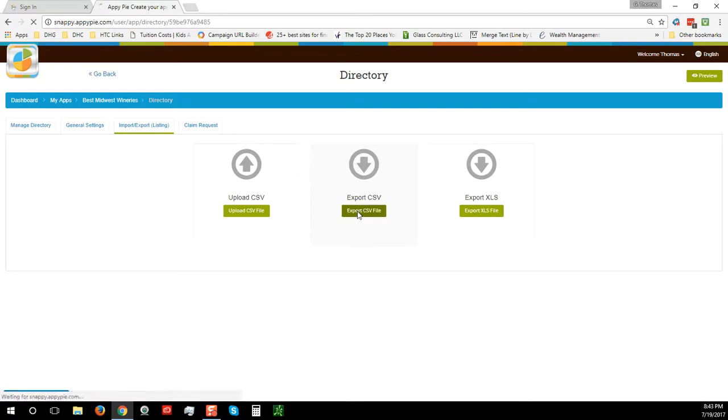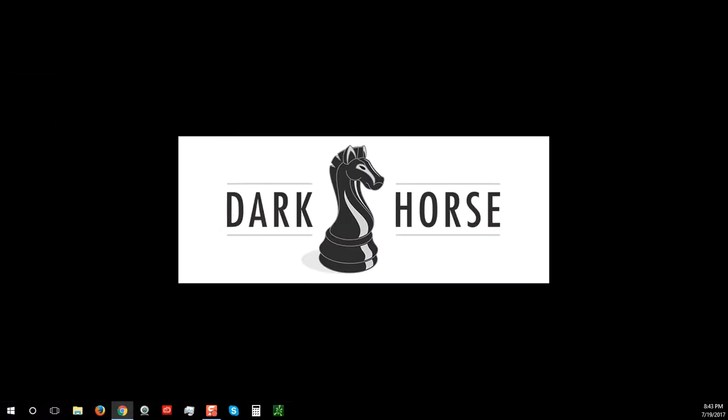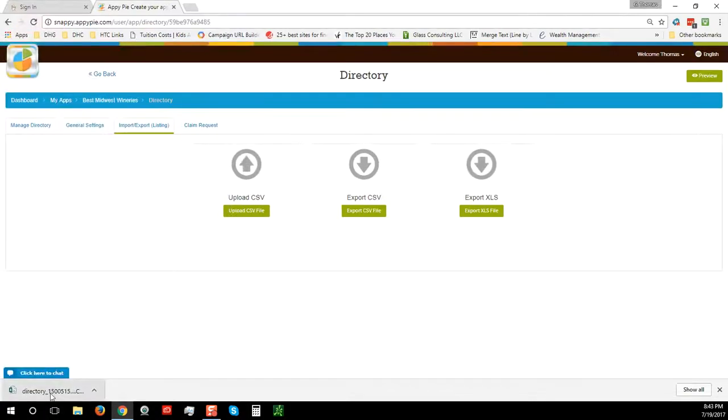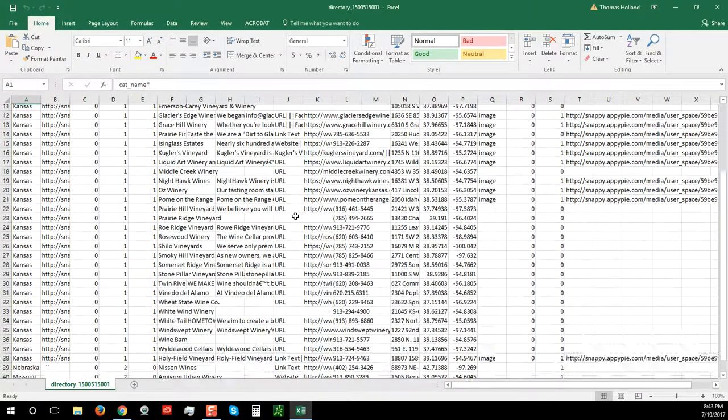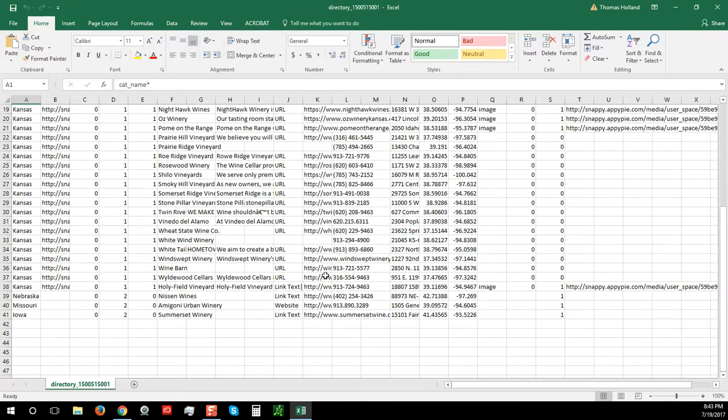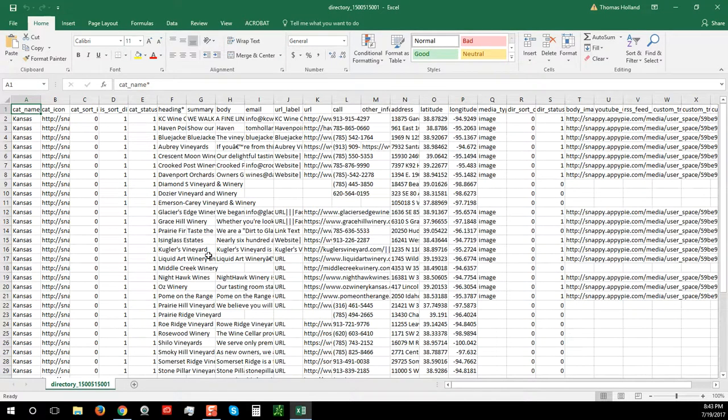If we export the CSV file, you'll see that it pops up down here. I'm going to put this one off the second screen, and I pull the directory file up. Then you will see everything that we use for the different wineries.